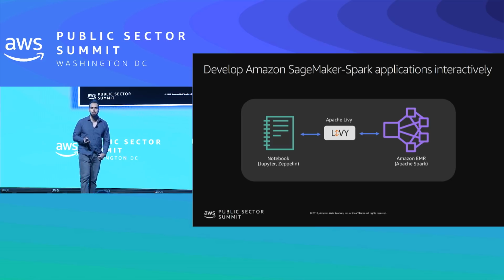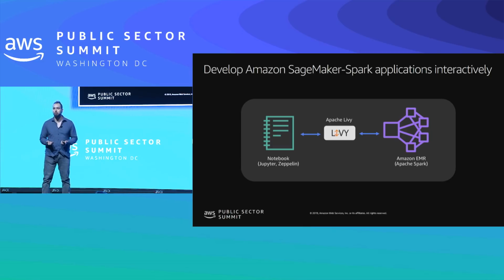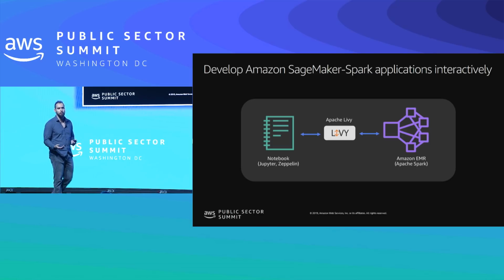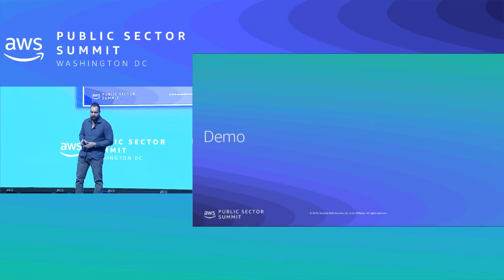Now the other good thing about EMR is that Livy is one of the application choices that you can have installed on EMR. So whenever you launch the EMR cluster, you simply also select Spark and Livy, and at that point, you have a cluster that's fully ready to be your processing backend for your machine learning application. So this really takes us to the portion that I think a lot of you might be interested in, which is seeing the demo for this.